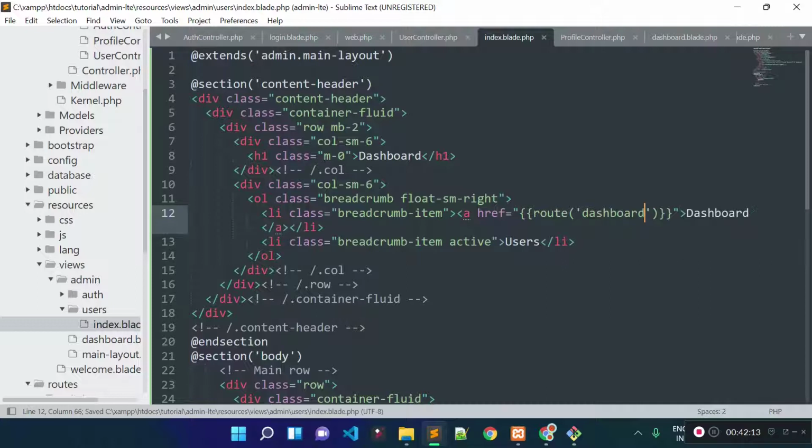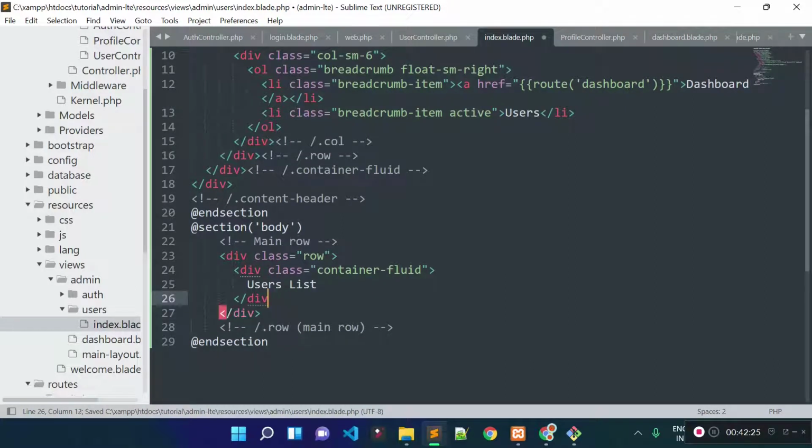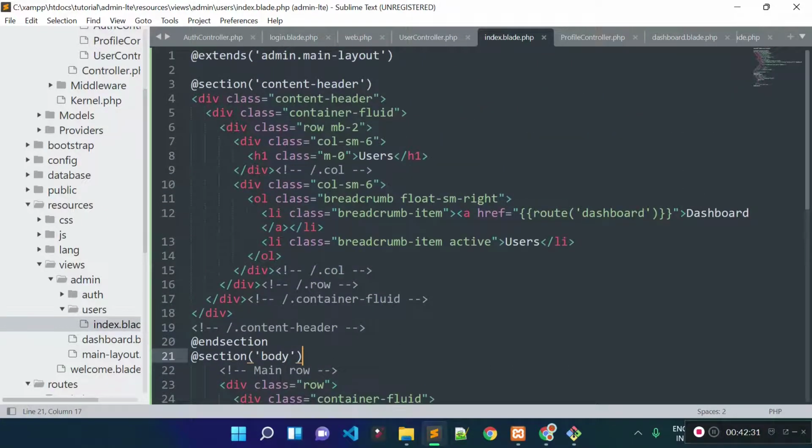The route name for our dashboard page is dashboard, and this will be users, and this will be users list. You can display the list of users in a table inside this div. I'm just telling you how you can work with this template or layout dynamically, right?